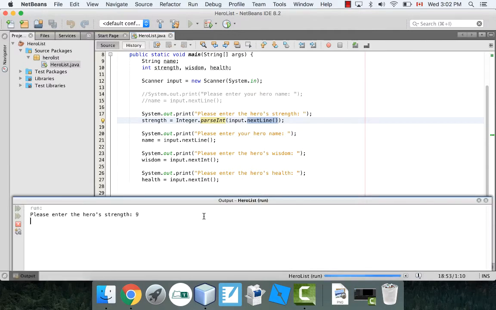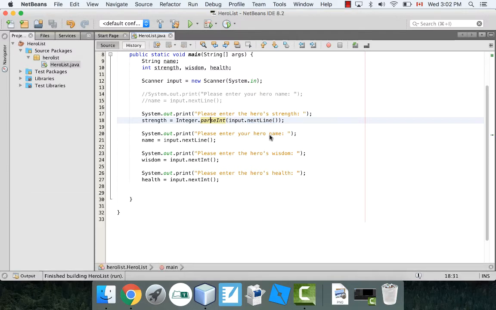Okay, so we do 9, and now we can do rows on, and then 9 and 4, whatever. So this looks fine now, okay? It's not a big deal, but if you ever see that issue come up, where it looks like enter is being applied, just switch all these nextInts, put them to nextLine instead, and you're going to have to use Integer.parseInt to convert it, or Double.parseDouble, whatever you want, okay?